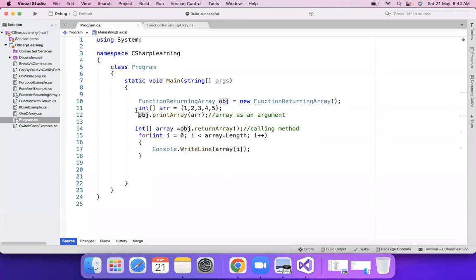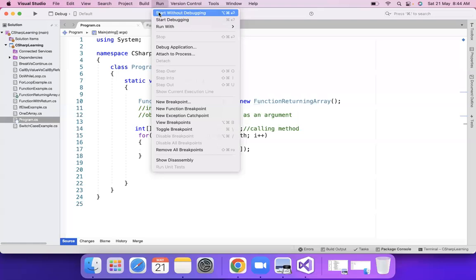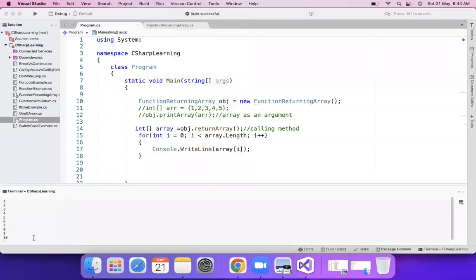That's why it is happening. Run it again. 1, 2, 3, 4, 5, 6, 7, 8, 9, 10. Simple. So this is how you can create a method where you can pass an array and how you can return an array from a method.